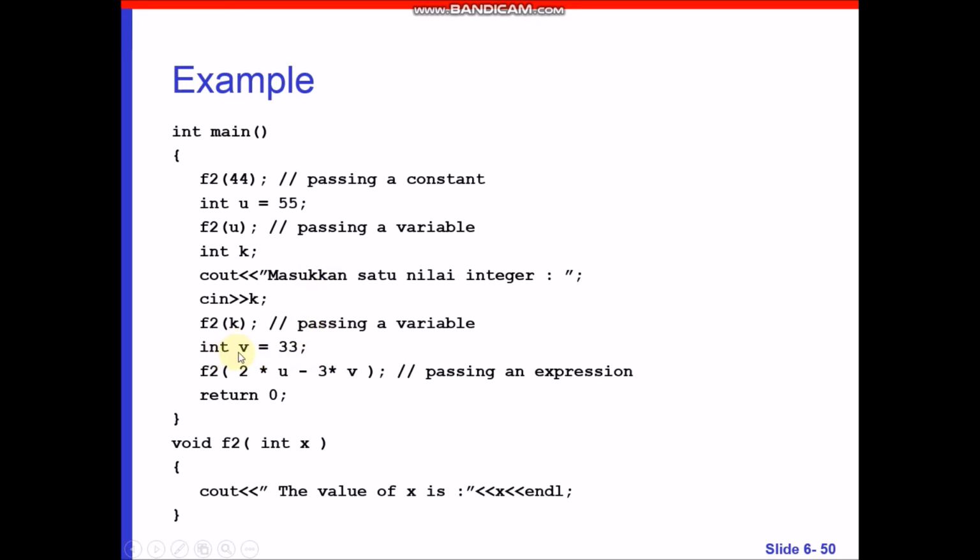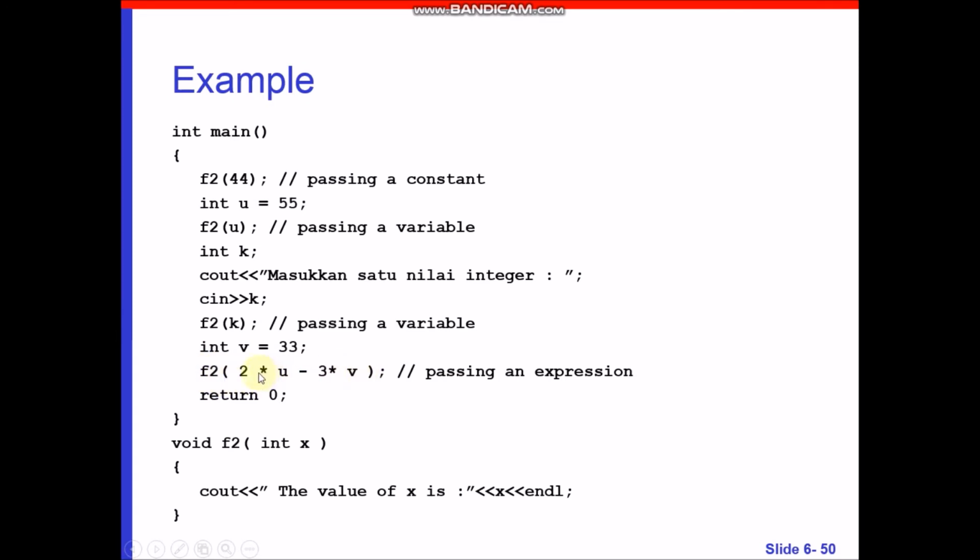Then you will declare and initialize a new value, which is v equals 32. Then in the formal parameter by value, you can also pass an expression, whereby you will have f2, and here f2 is the name of the function.